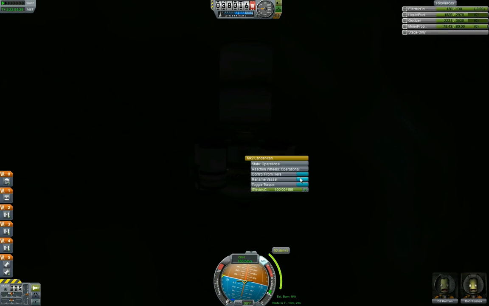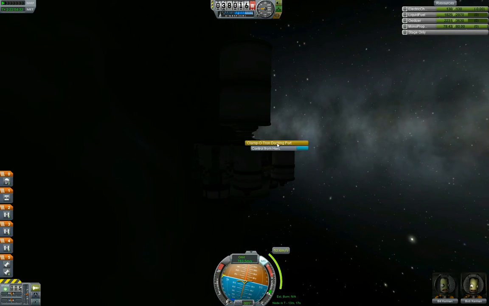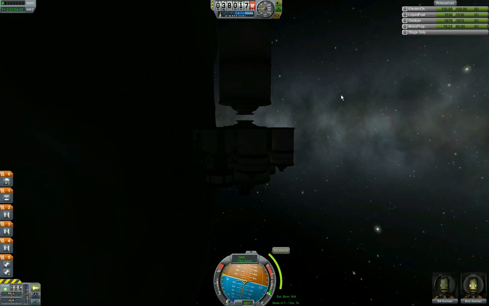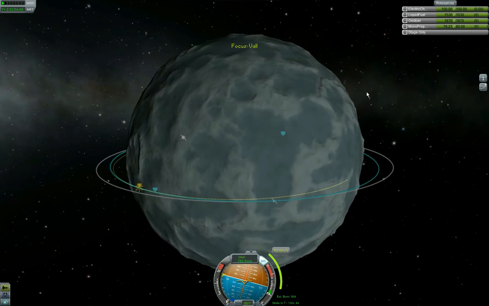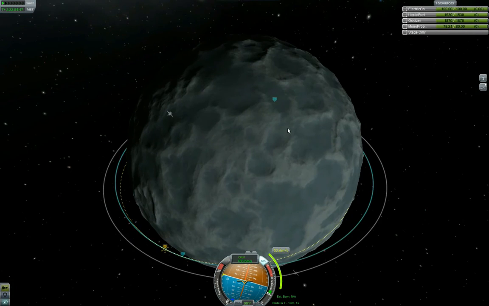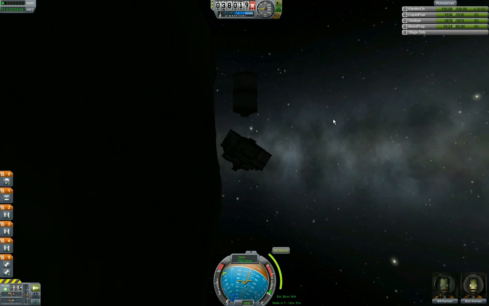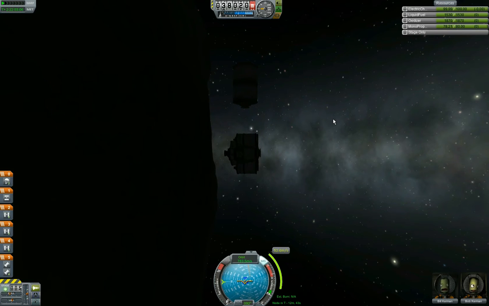Let's see, everything refueled. Yep. Just make sure I'm controlling the right thing and undock. Let's push ourselves away. Okay. Not good. It kept the maneuver node. I mean, I guess I don't need it. I could just point retrograde and burn, but yeah, whatever.